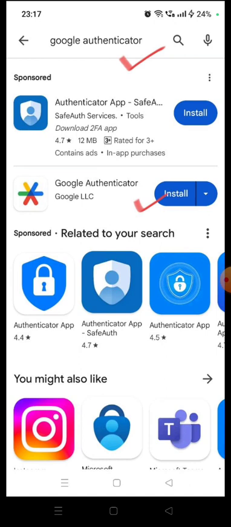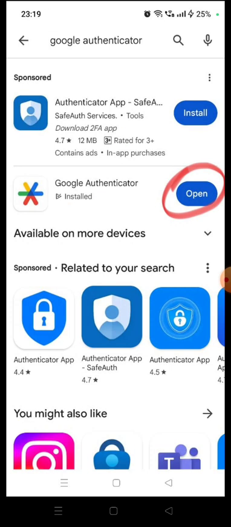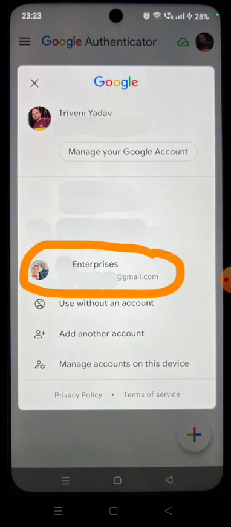After installing it, open your Authenticator application, where you will find this interface and it will ask you to sign in with the help of a Gmail ID, and the Gmail ID must be your own Gmail ID. So be careful before proceeding, because all the codes of Google Authenticator will be mapped with the help of this Gmail ID. Now select the Gmail ID which you want.